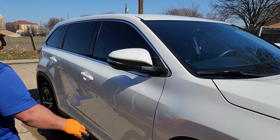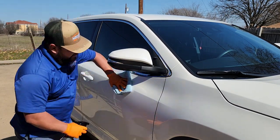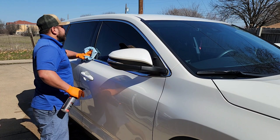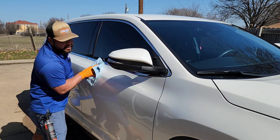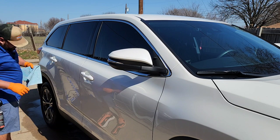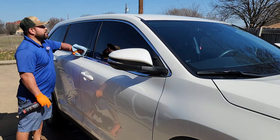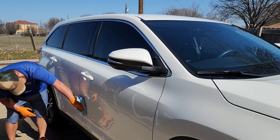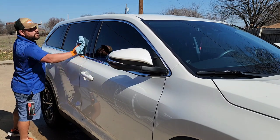And now that I have the whole vehicle washed, I come back with some DIY ceramic gloss, 2 sprays on my towel. And then I will just blend into the paint, the pillars, and glass. You can already feel this thing slick. Flip it over and buff off. That's for the protection pretty much. You don't have to do that. I just got used to always applying ceramic gloss on it. So you can just spray it on your towel. If you want to do 1 spray on your paint, then you can definitely do that. And then flip your towel over and buff off.